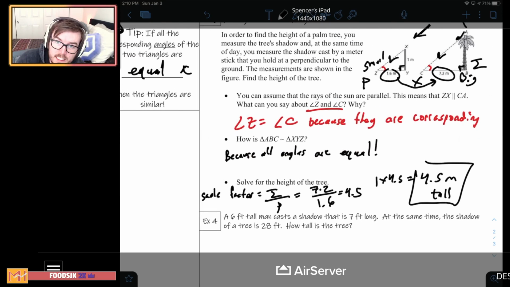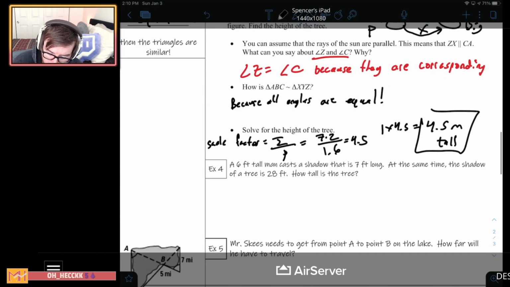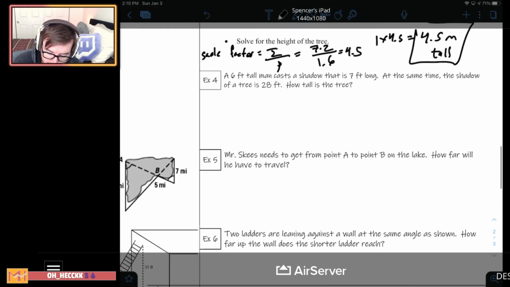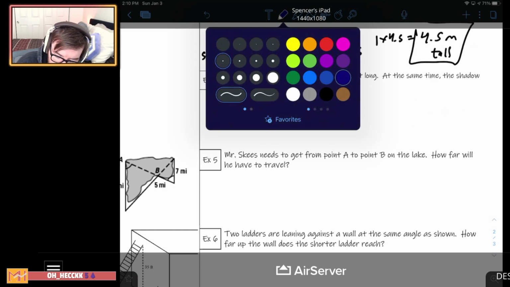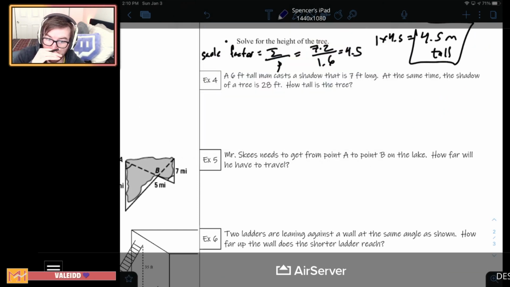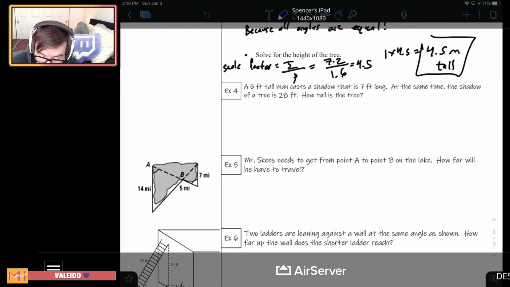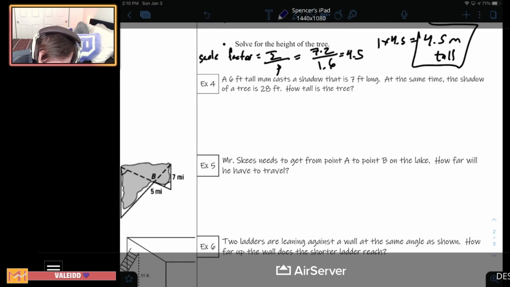So you find the scale factor, use the scale factor. We're going to do this like 3 more times here, okay? So get in a rhythm with me. I'm going to do one more and then let's do another question here, another question prompt. So let's do another one together here.